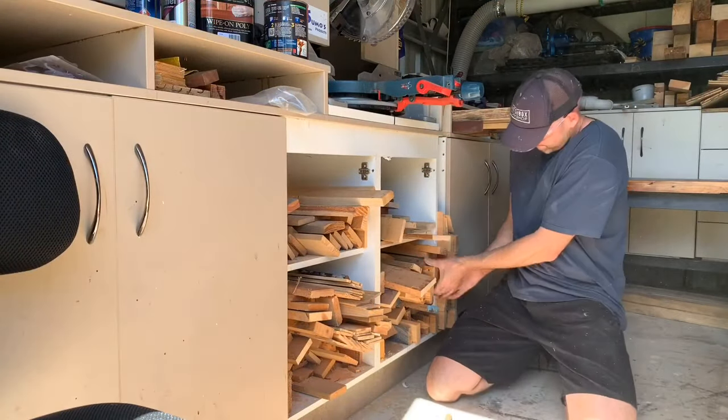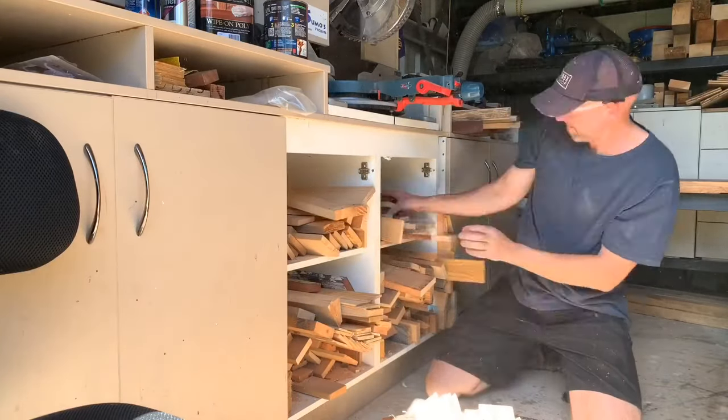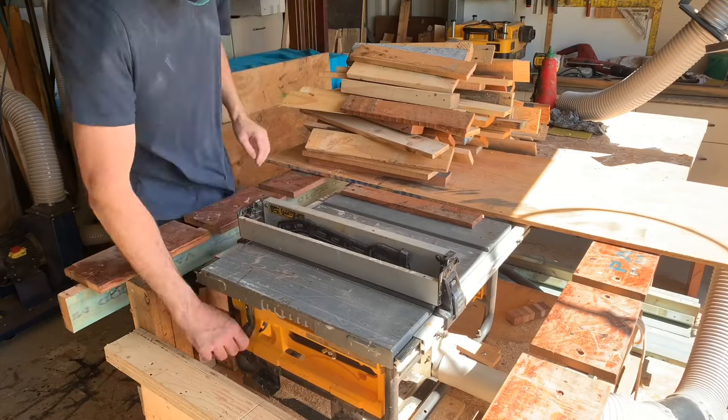So I've got heaps of offcuts, but what I'm gonna do is go through and find as much color as possible. I want heaps of contrast, heaps of variation. I shouldn't have a drama, I have tons of it.